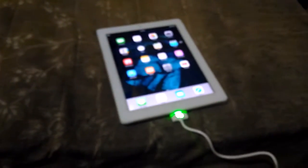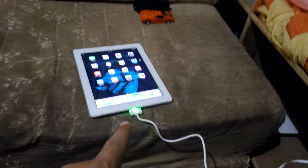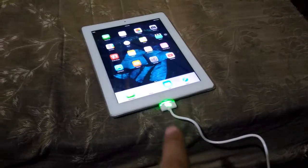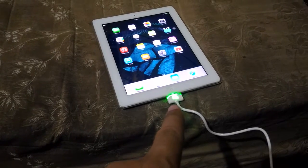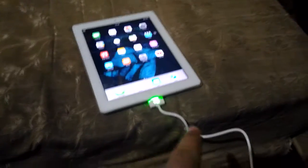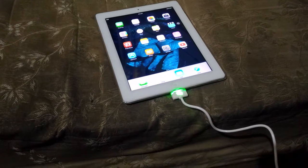Cool. So this is just a quick review about this ordinary charger, a replacement charger for my iPad. It works okay, and hopefully this will last for 6 months or more, maybe 1 year, who knows. Again, this is not an original charger from Apple, it's just a replacement, and it's China made. So take precautions if you're buying this kind of charger, because you should not use this to overcharge or overnight charge.